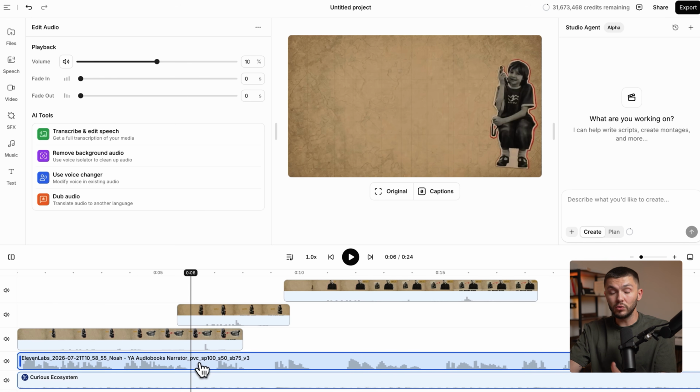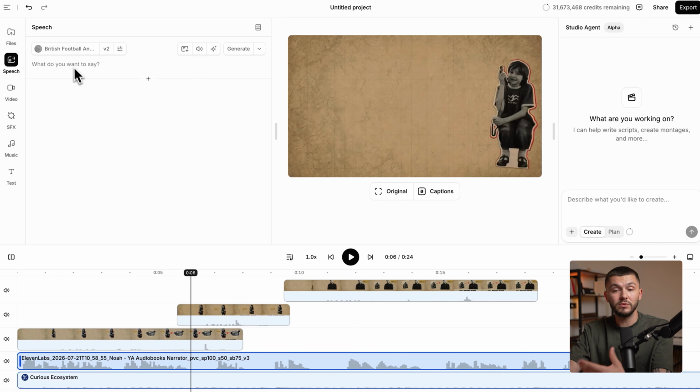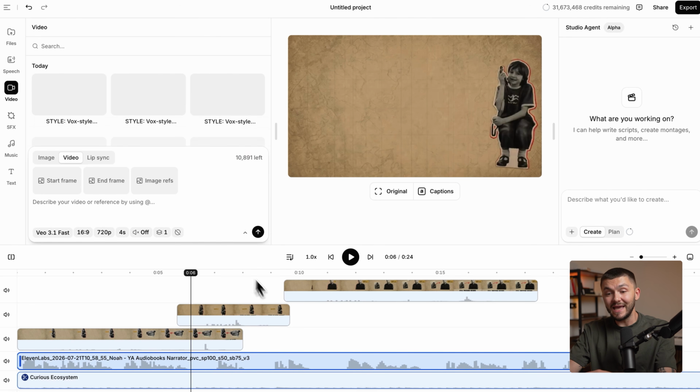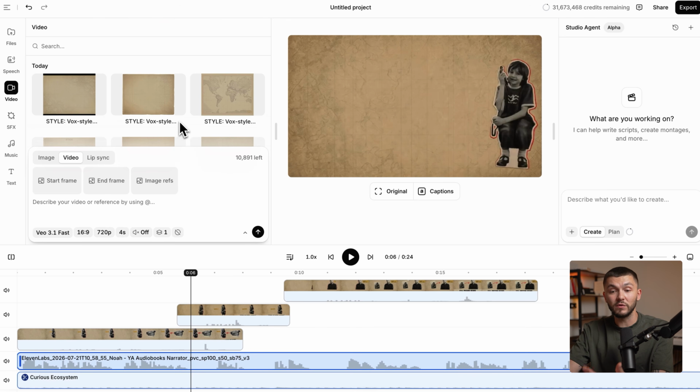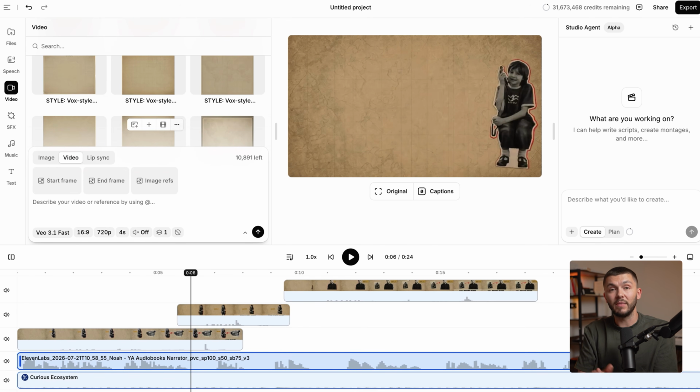But what's cool in Studio is that I can actually go and customize and generate more speech if I need to, and also select a bunch of voices. I could also actually generate video directly in here, including references, and I've got the full history of everything that I've generated in my ElevenLabs account. But that's how to generate AI motion graphics using Claude and the ElevenCreative Flows agent.